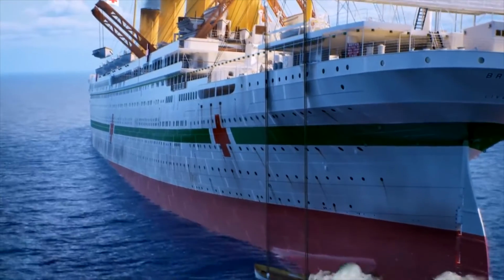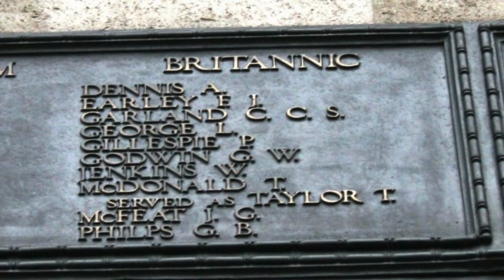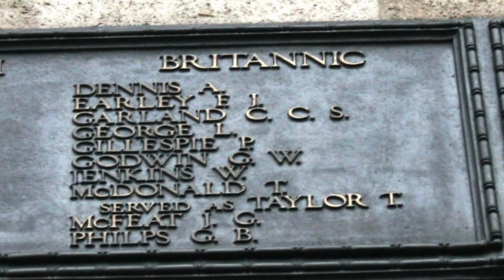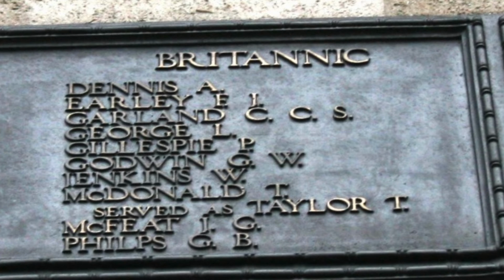As a result, people were killed by the propellers themselves or by drowning, and in one case an individual even lost his arm. The people who lost their lives are mainly crewmen, a lieutenant, soldiers, and a baker. The youngest person who would lose his life was a 15-year-old by the name of Leonard George, a scullion whose fate was unknown, but he likely lost his life either in lifeboat number 2 or 4.